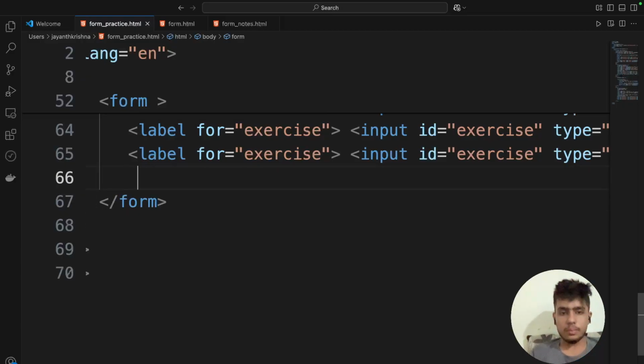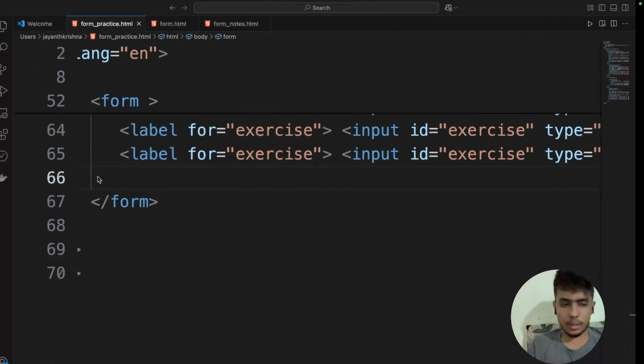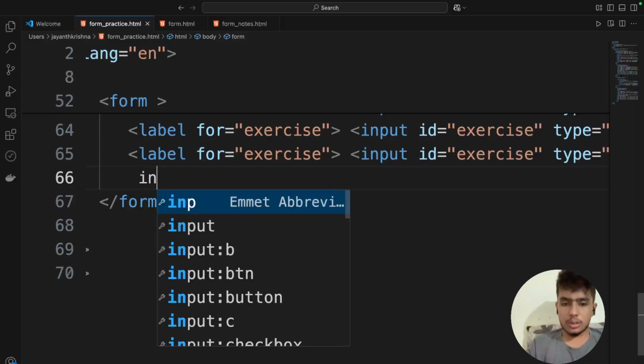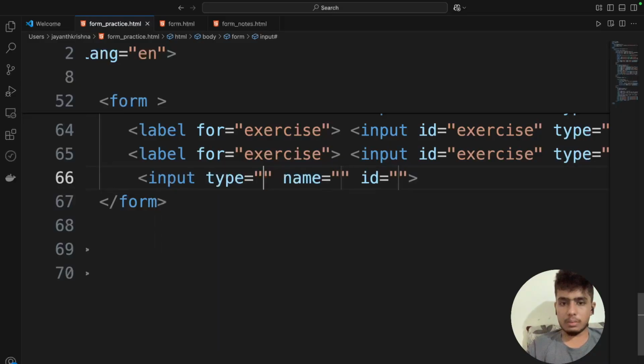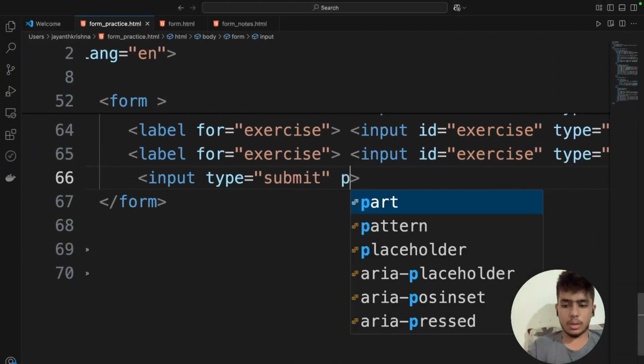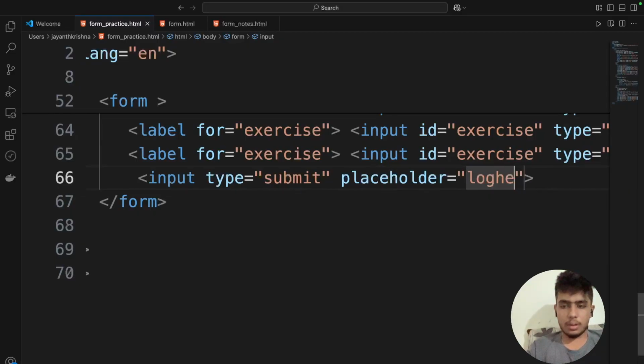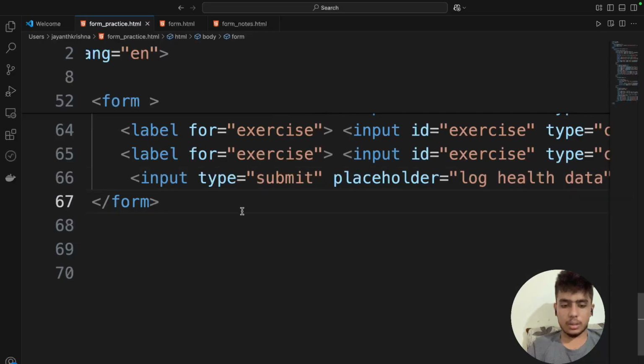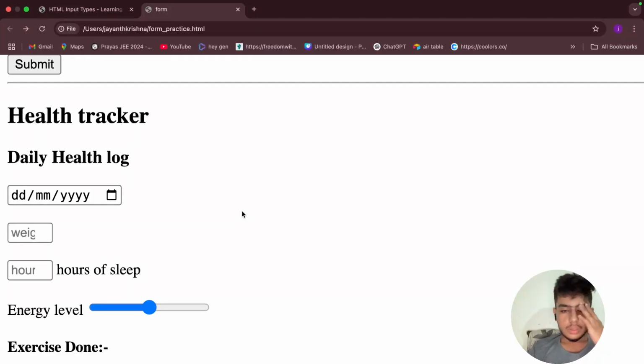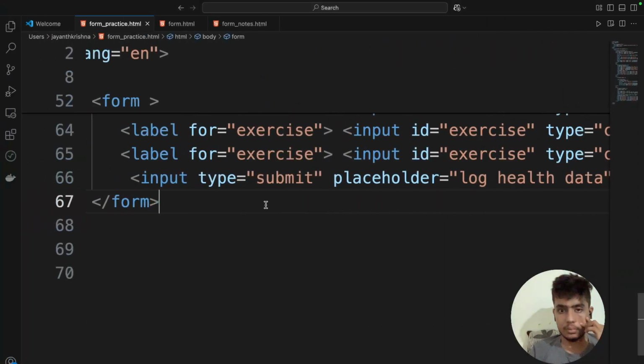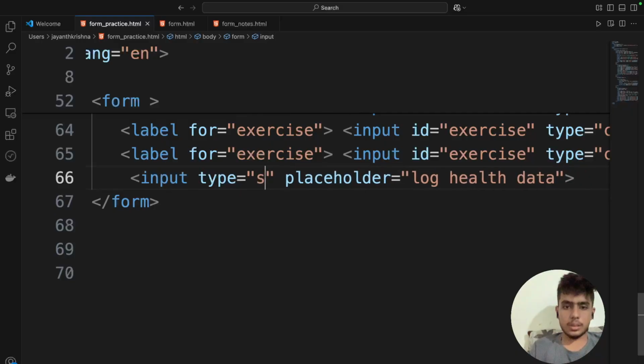Now let's see this. Log the data. So it will be input type equal to submit, and the placeholder will be log the data. Let's keep it a button.